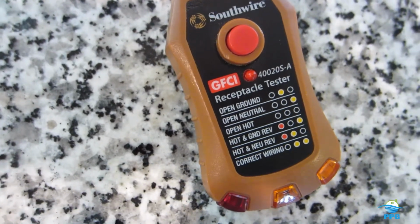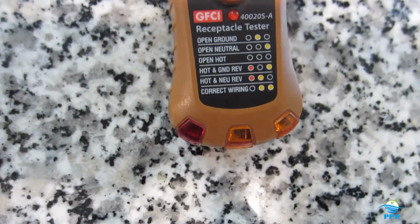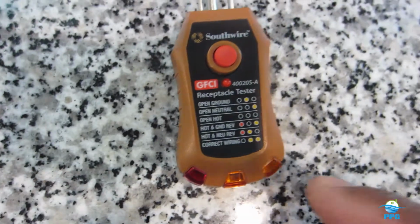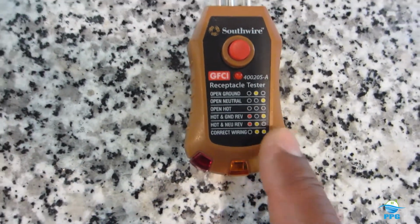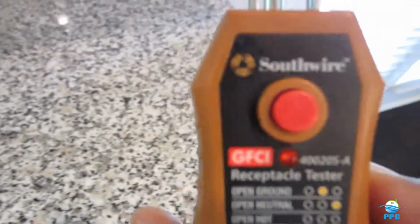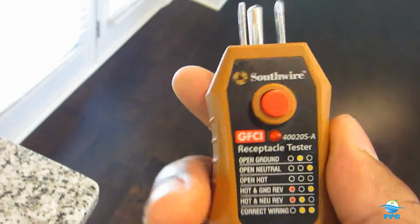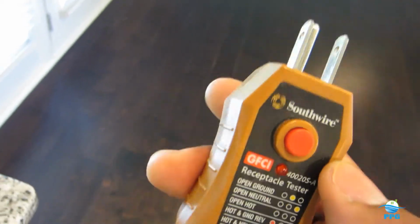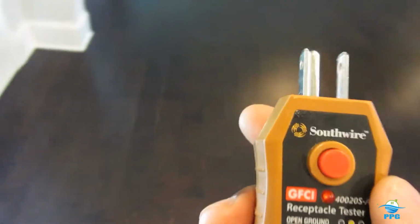You've got an open ground, open neutral, open hot, hot and neutral reverse. It also shows which one is correct, which is here. Two lights means that the outlet is wired correctly. I would suggest you get one of these. I think they cost about $14. At least once a year, go through and test every outlet in your home.